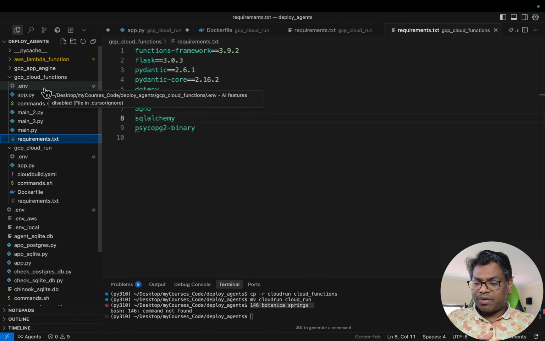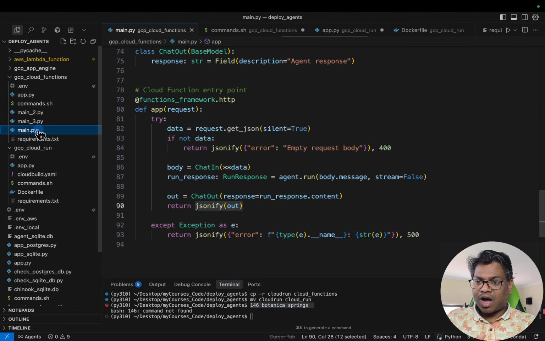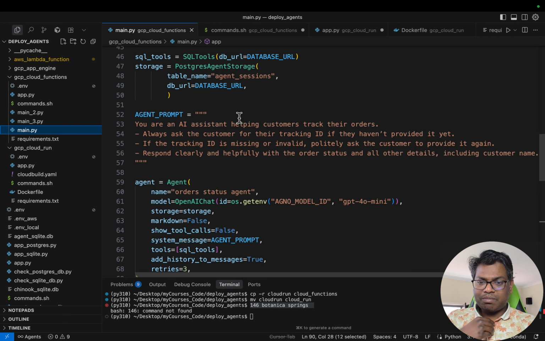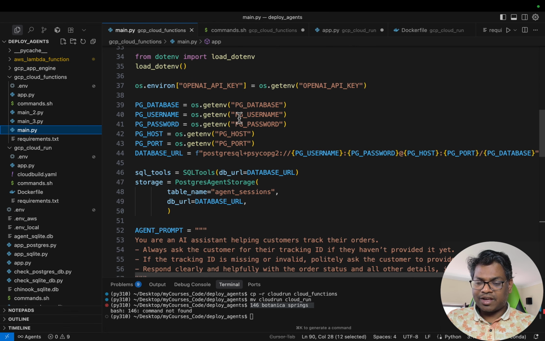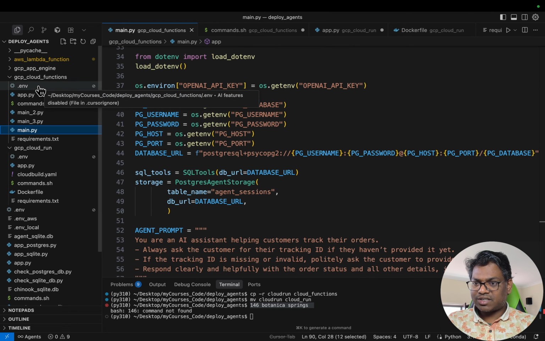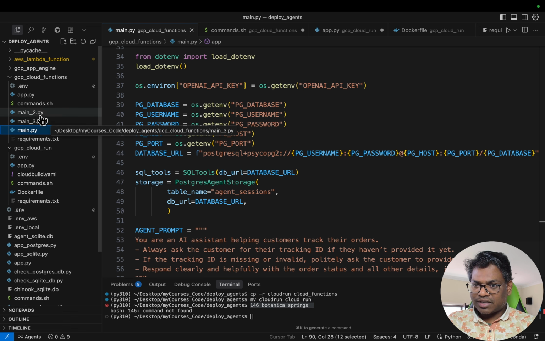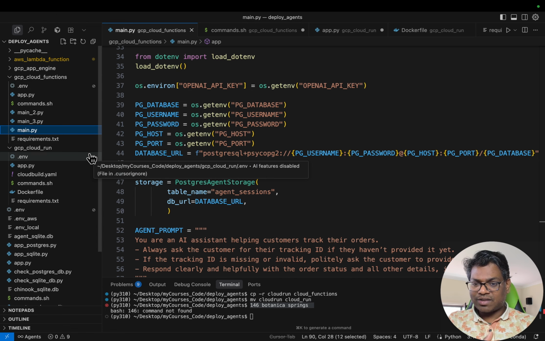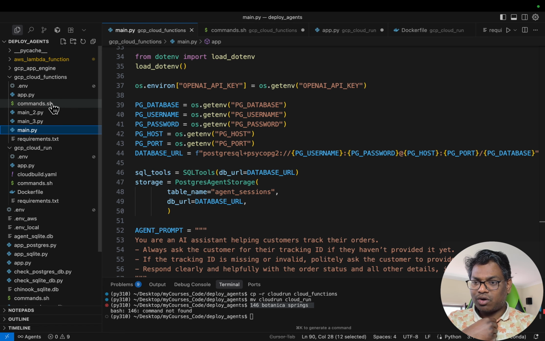As I mentioned before, copying the .env file is not a good idea. Usually, we would store all the secrets in some sort of cloud secret store service, and then we can access them using some cloud SDK. To keep it simple, we are still copying across a .env file. Now ignore all other things like this main2, main3 and app. We will require only the main.py, the requirements and the .env file. Once we have that, since we are deploying it as a function, we are good to go. We don't need to do anything more.